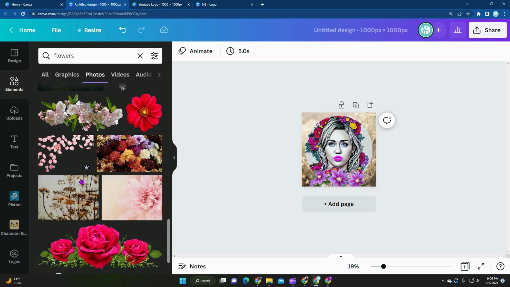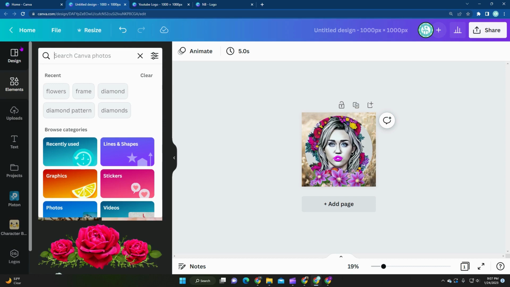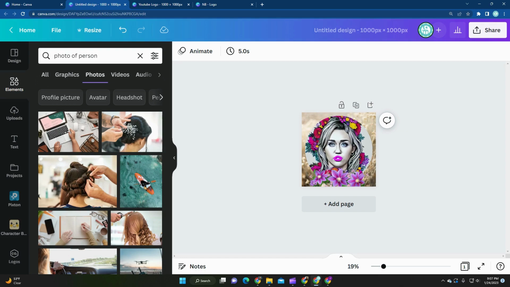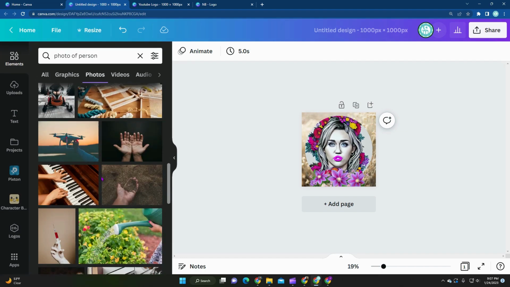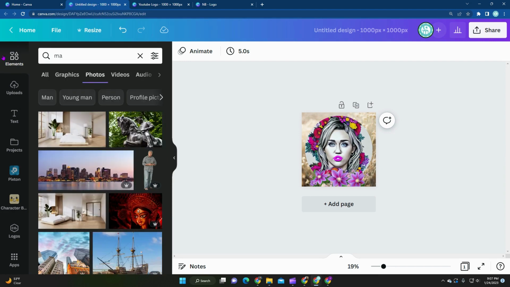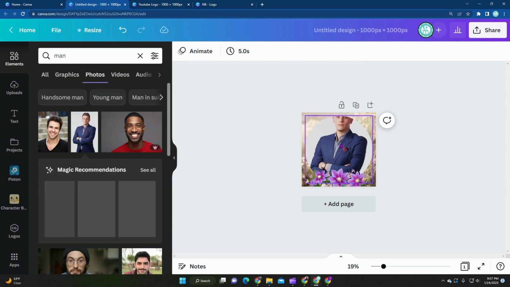There's so many options here, but one thing I do recommend is being really careful of your profile image, like the image of yourself. So what you can do, let me see if I can find a photo that might be good. So let's do a photo of a person. Let's do a man. Oops, if I can type man. So okay, so let's do this guy in the suit right here.